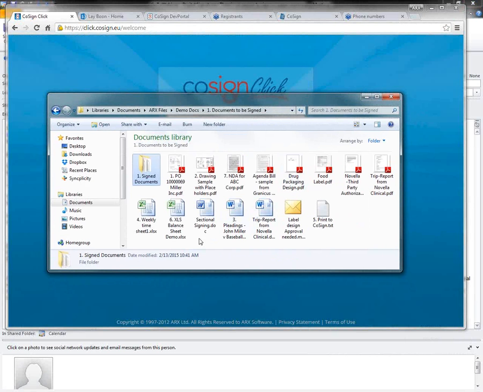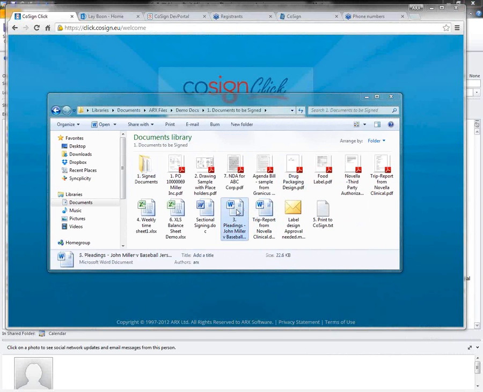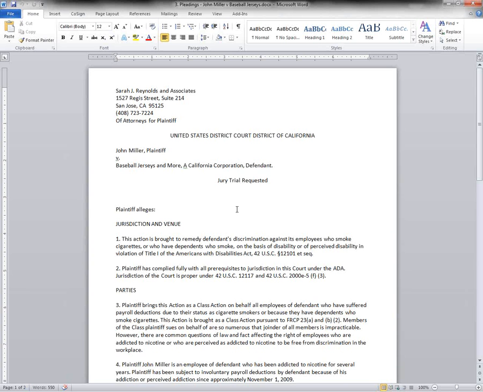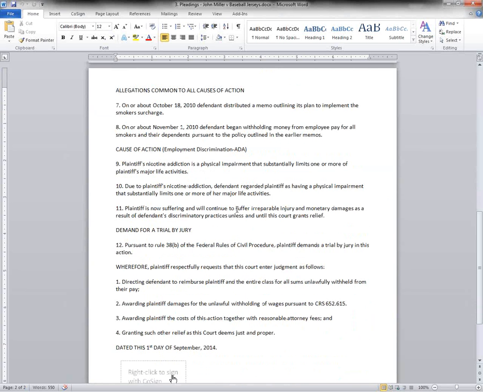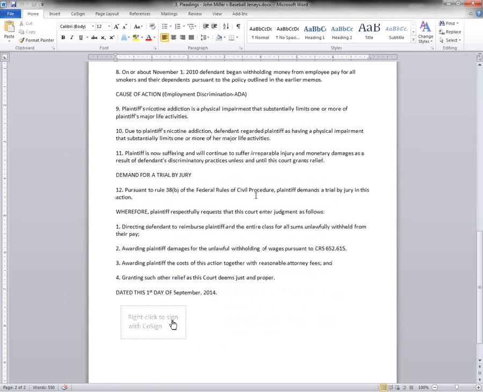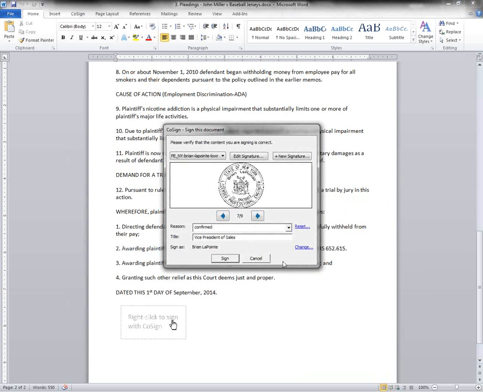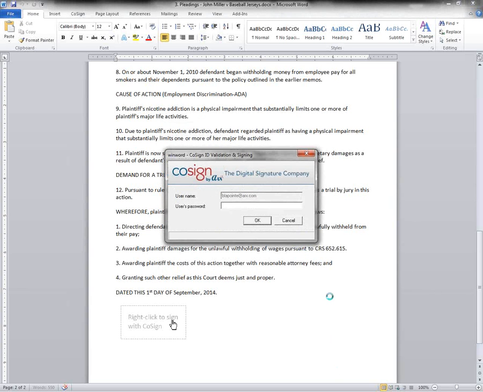The other neat thing about Cosign is that we make it real easy to sign your Office documents, such as Word and Excel. Here's a legal correspondence that I have in my sample documents. I could write out a letter or anything in Word, and then when I'm done, instead of converting it to PDF and pasting in some kind of graphical signature and sending it out, where we all think it's locked but of course you can change that, in this case I can just apply my digital signature to the Word document, because Microsoft Word supports digital signatures. So I can choose the graphical signature I prefer, put in my reason code and my title again, and sign.